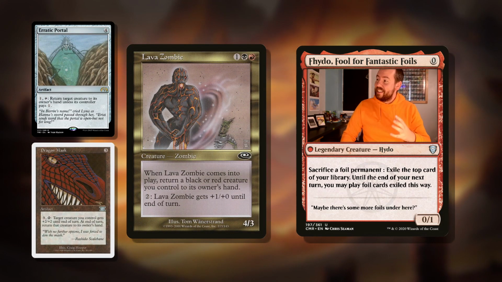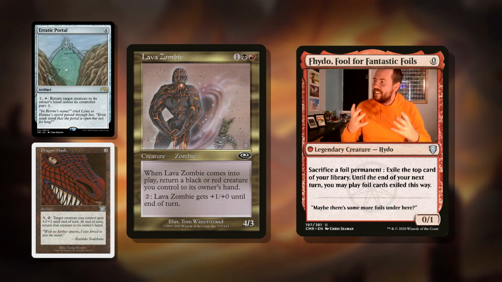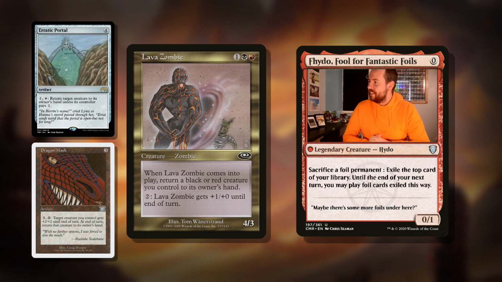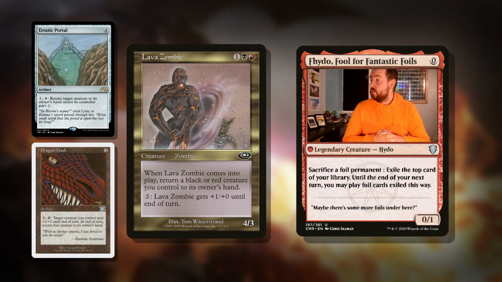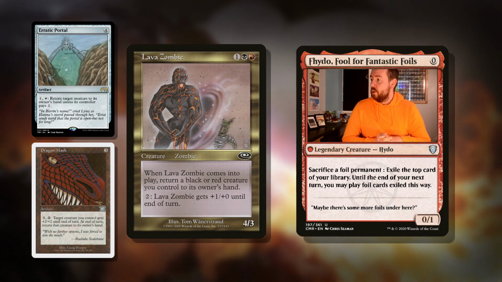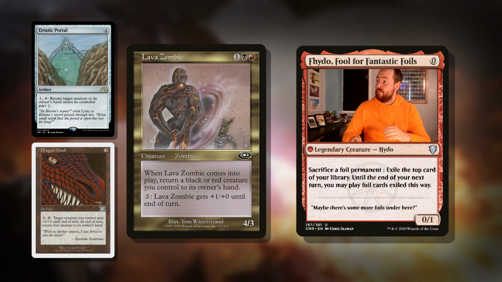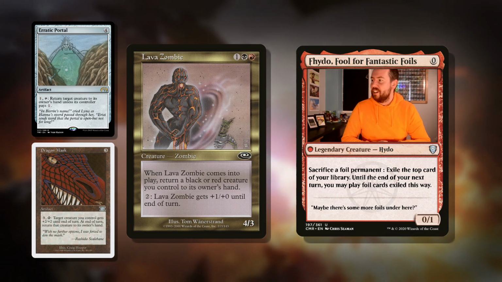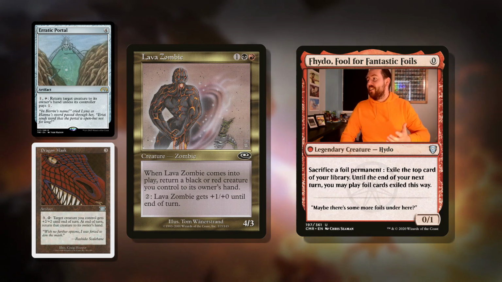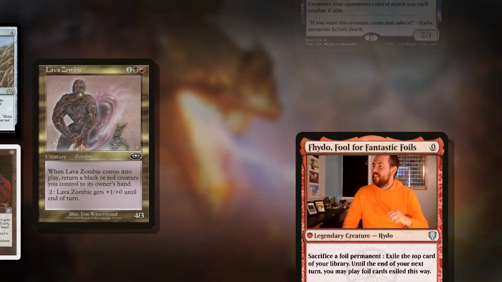Then an interesting card here. It's Lava Zombie. Look at that artwork. This section is all about the art. 3 mana for a 4/3. When it comes into play, return a black or red creature you control to its owner's hand. Then you can pay 2 to give it +1/+0 until end of turn. So a bit of fire breathing action. So when this comes in, return our commander back, and then we can recast our commander. Really, really awesome. And this is the sort of card that you just wouldn't use anywhere else. So I love it in this deck.